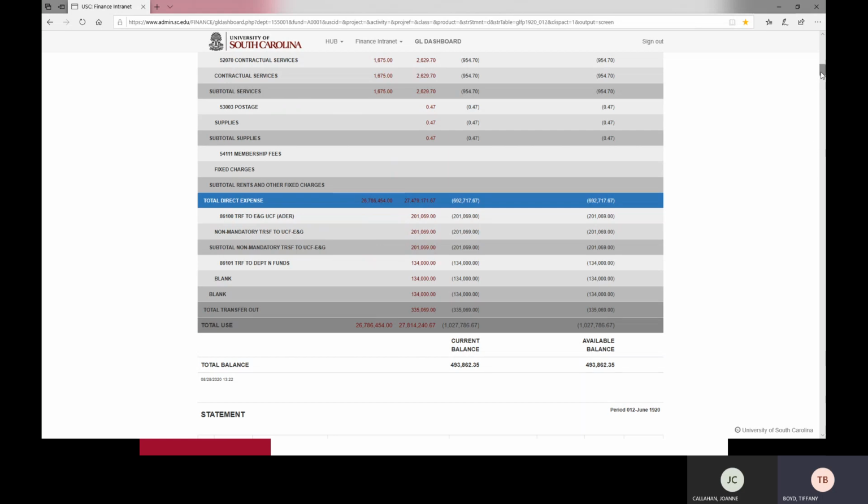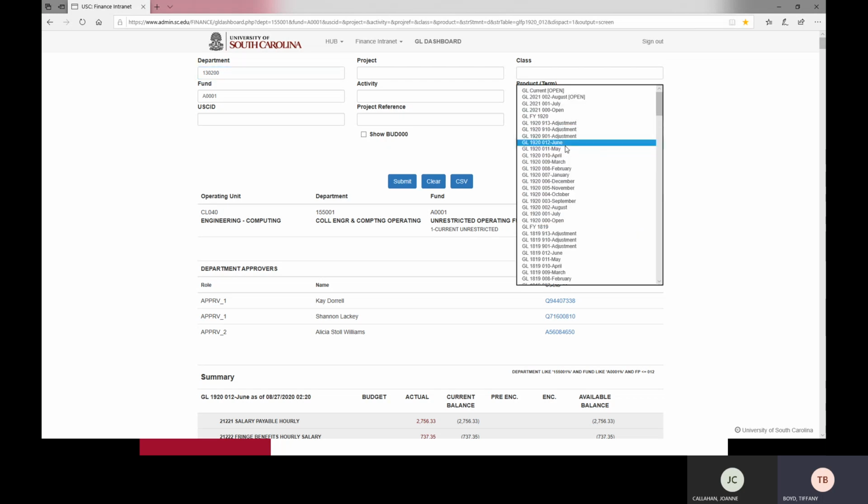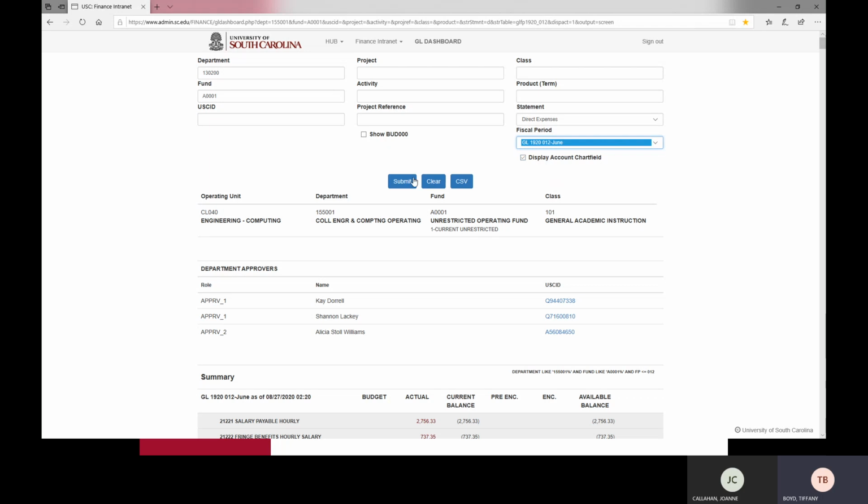So other ways that you can use this tool, let's say we want to look at chemistry. And we'll keep looking at their A funds, but we're going to look at June, and we'll keep it displayed.